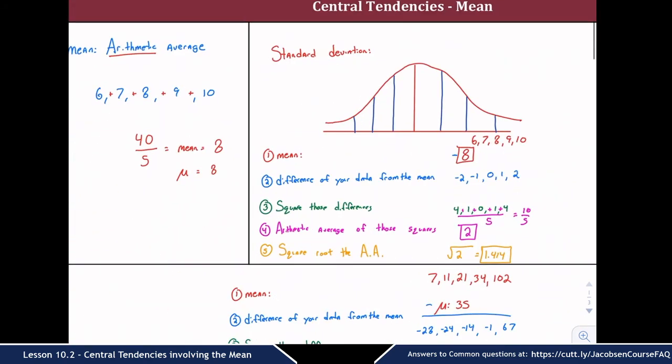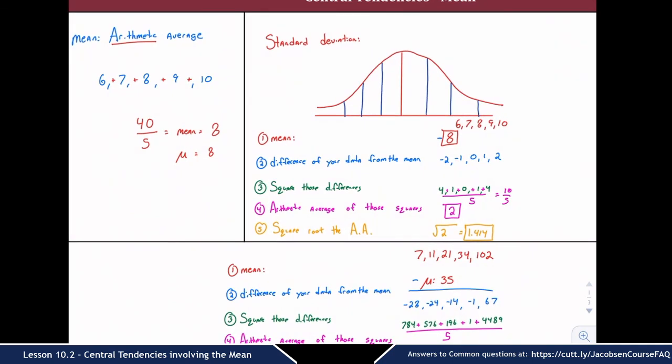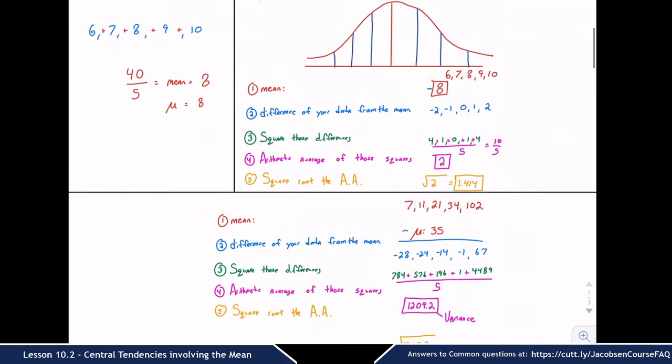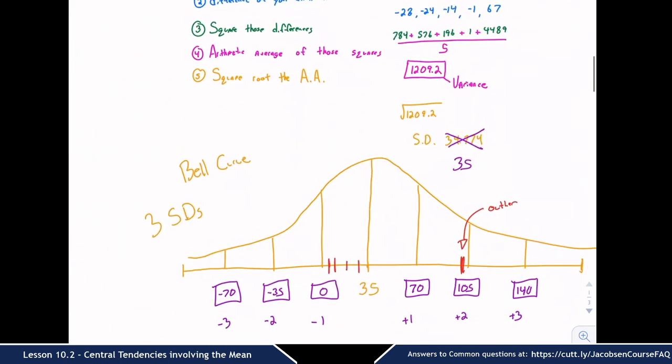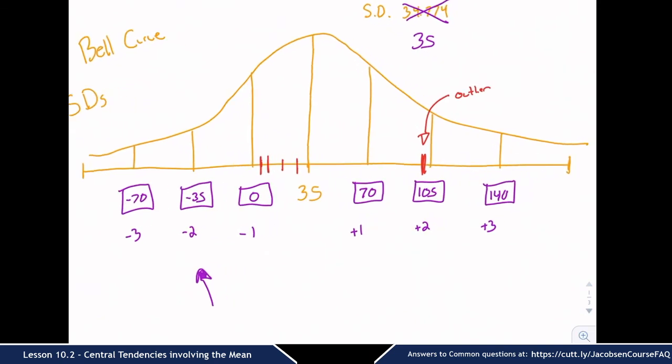So in summary, the mean is the arithmetic average of our data, and it is separated by standard deviations away from the mean, which are calculated in accordance with how we did our notes, where we find the mean of the data, the difference from the mean, we square those differences, we find the arithmetic average of those squares, and then we take the square root of that arithmetic average to find our standard deviation. To plot it, just like we did with the median, we plot our central tendency first, but instead of drawing a box and whisker, we draw a bell curve, and then we count out standard deviations away from the mean, and that allows us to plot our 3 standard deviations accordingly.